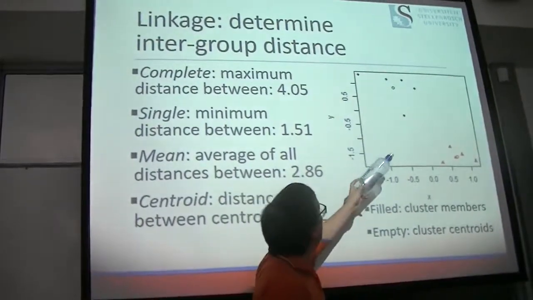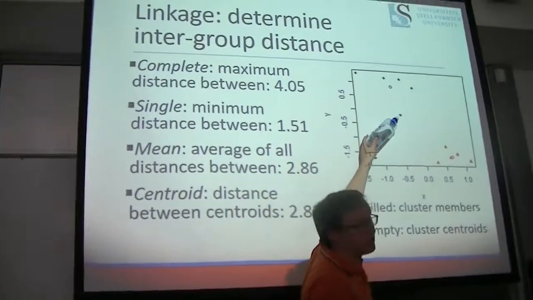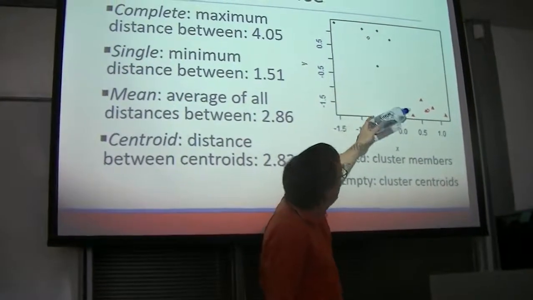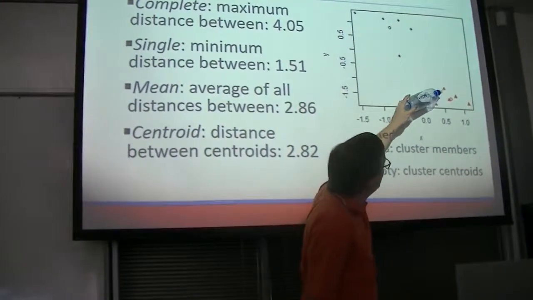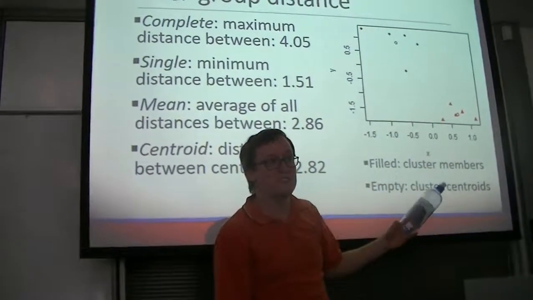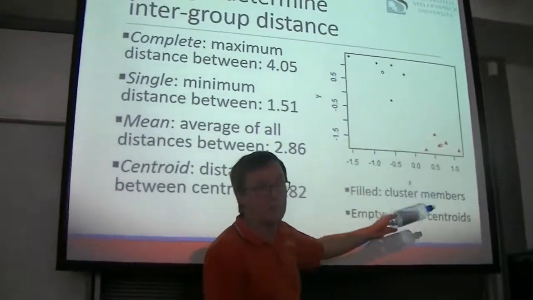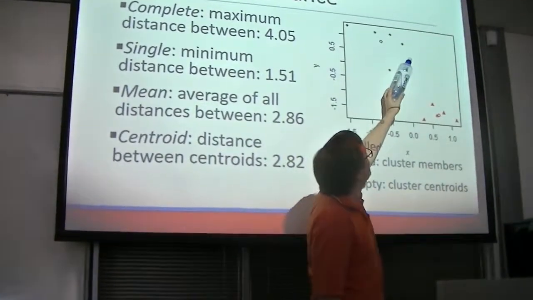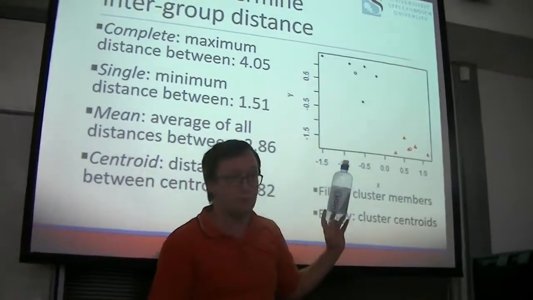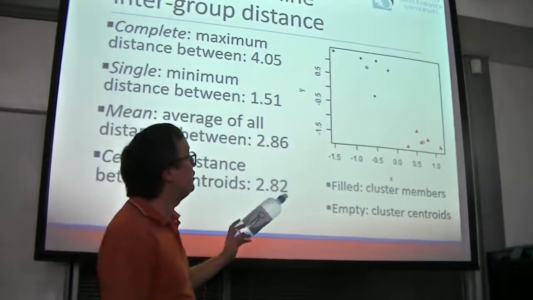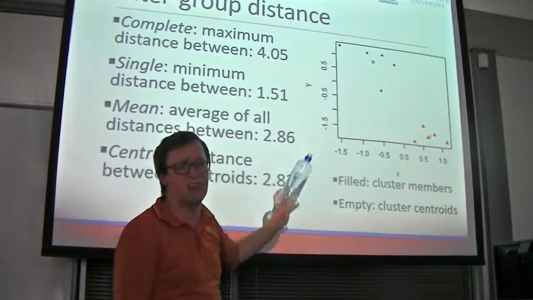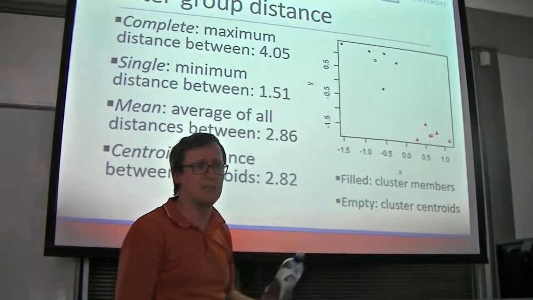So you could imagine that I start by selecting this black point just by random chance. And I can compute its distance to this red, to this red, to this red, to this red, and to this red. Five different distances because here we have a 5-on-5 comparison. Then I can choose the next black item and choose its distance to each of the five red points. So all told, I have 5 black points, 5 red points. How many total distances can I compute there?